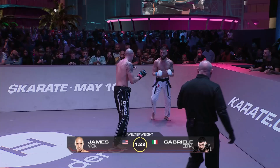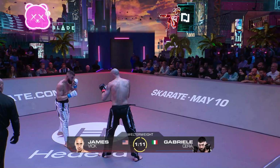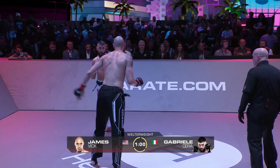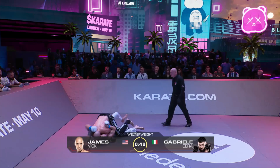Ooh, good check hook there from Cera, but Vick's using his range, man. He's got to keep using his range. He has a tendency whenever he blitzes, Vick kind of stretches his arms out, leaving his head open. So he's got to be careful. Cera needs to go. Yeah, we're into the final minute now. There's not going to be a whole lot of time if they tie up too often. Count the break and the 5 seconds on the ground. It's going to eat the clock up very quickly.